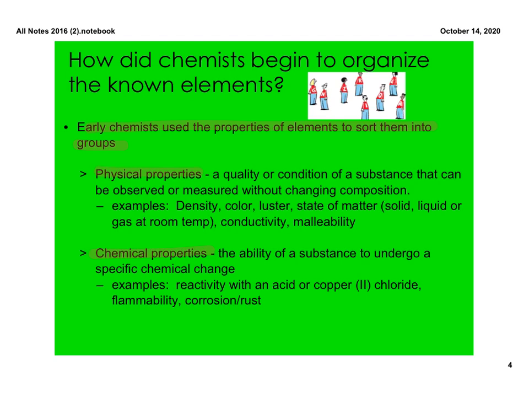Because chemists use physical and chemical properties to categorize the different elements, or look at the similarities of them, we really need to know what a physical and chemical property is. So a physical property is a quality or a condition of a substance that can be observed or measured without changing the composition. So for example, H2O. We're all familiar with water, and we know that the chemical formula of water is H2O. So we can look at the physical properties of water that do not change. So the density of water, for example, it doesn't matter if we have 50 milliliters of water or 1 milliliter of water. The density of water is always 1 gram per milliliter. So that would be an example of a physical property.